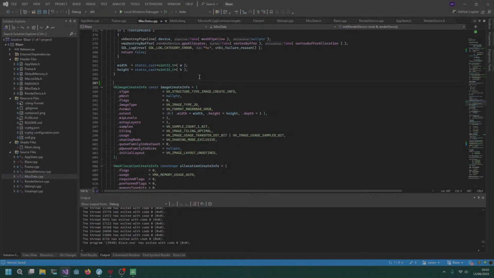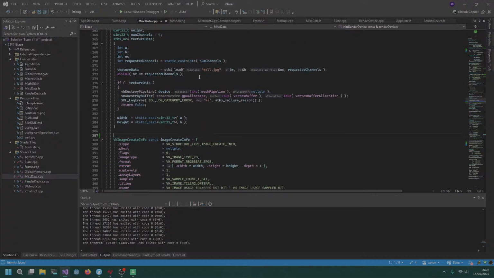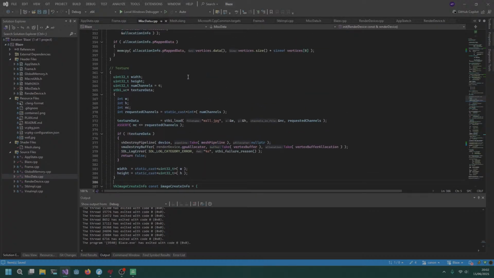So what we are going to do here is calculate how many MIP levels we actually need. And in order to calculate that, we need to take logs. How many MIP levels do we need? Whenever we end up with a single pixel left, that's how many MIP levels we need.